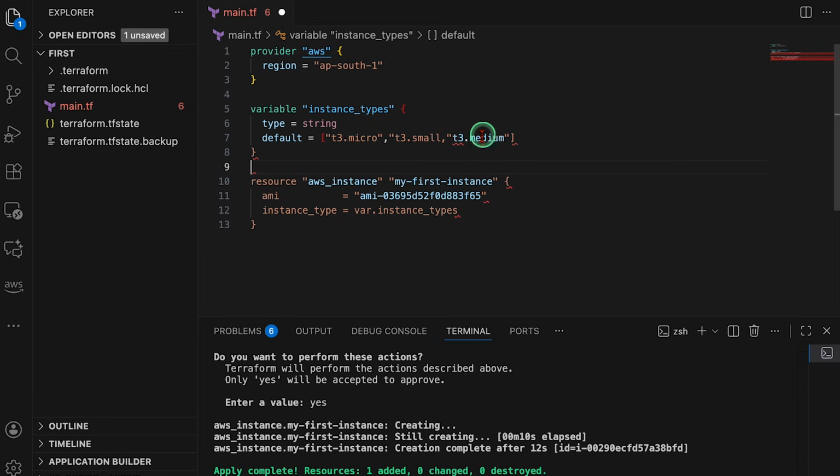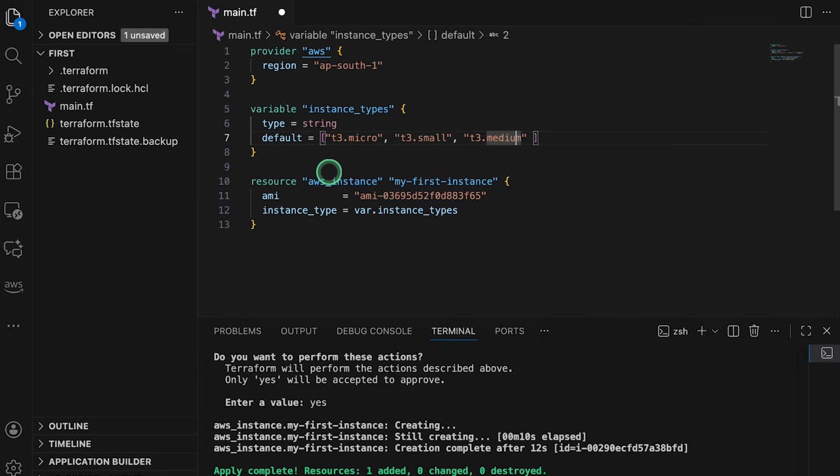Is there any mistake? Something is missing, it is giving the red color, that means it's an error. So T3 micro, comma, T3 small. Okay, the double quotes are missing here, right?